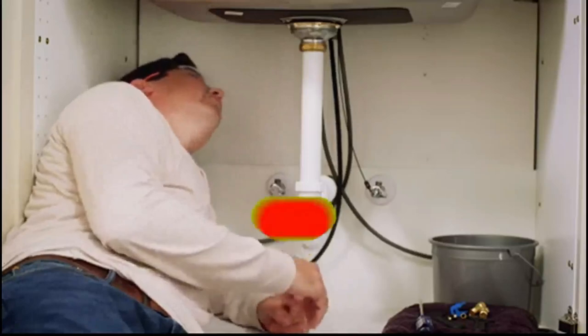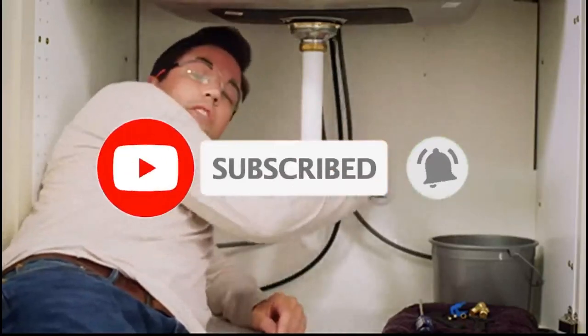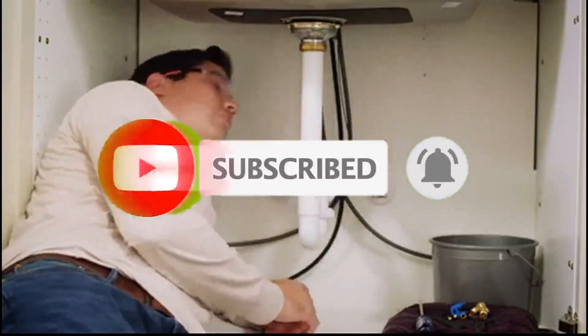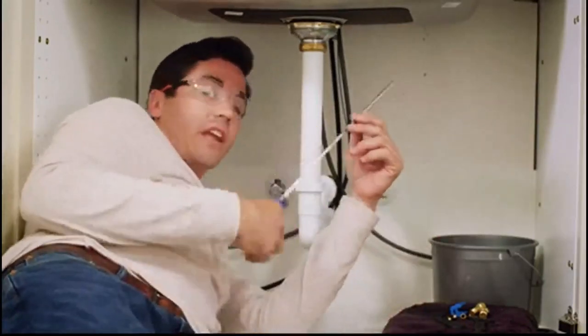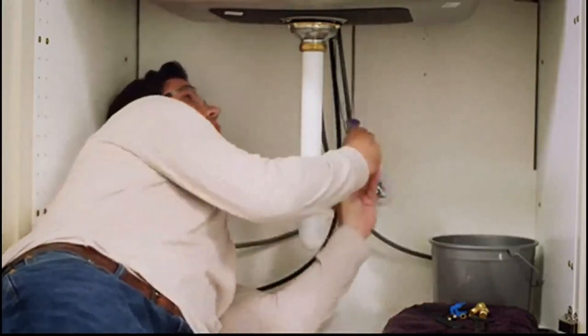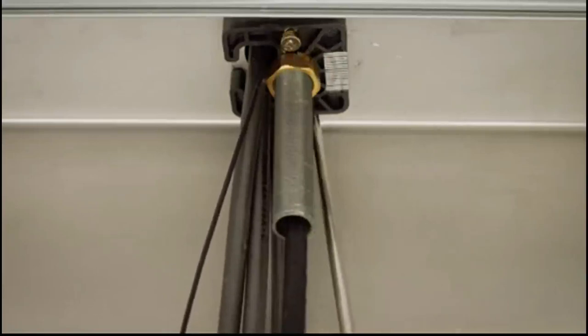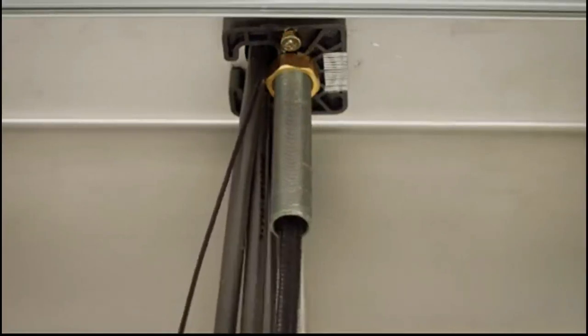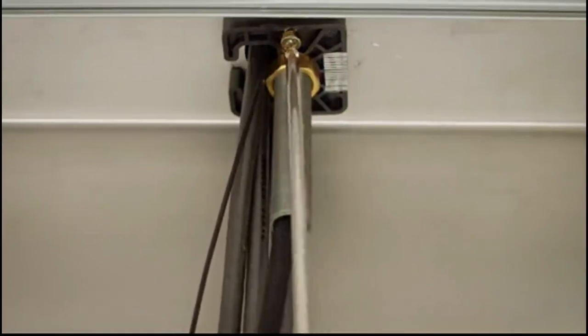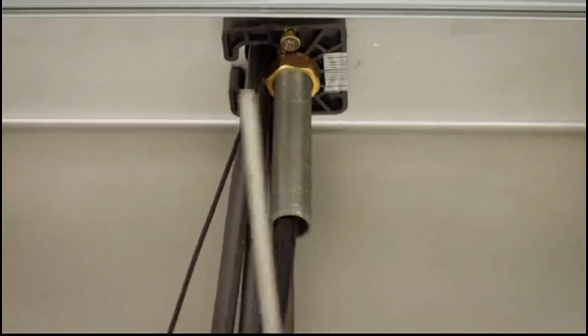That's all hand tightened and everything looks good. Then I'm going to verify that my supply lines aren't pinched. My little solenoid wire isn't pinched either. And then with that looking good, I'm going to go ahead and grab my screwdriver. And this is where having a long screwdriver comes in handy. I'm going to tighten up each of my set screws. Get that nice and snug. And again, I don't want to over-tighten this. I just want it snug enough that the faucet's not going to move around. One thing I always like to do is go back to my first screw and just give it another quarter or half turn just in case it loosened up at all when I was tightening the other screw. And there we go. I think we should be set.